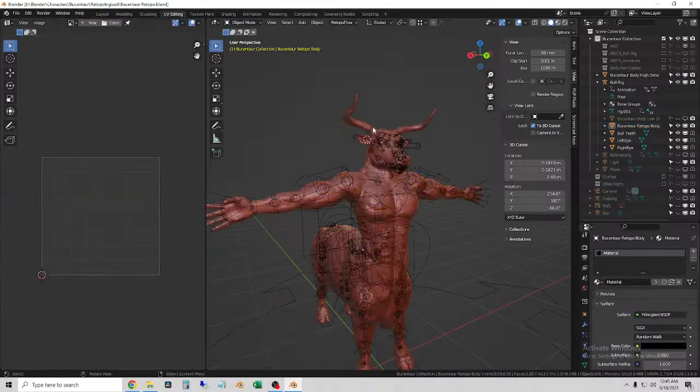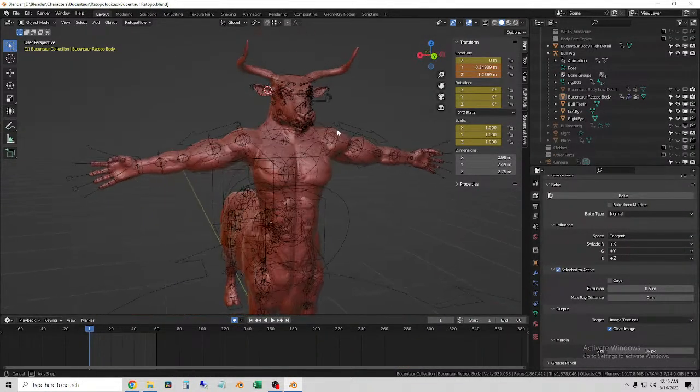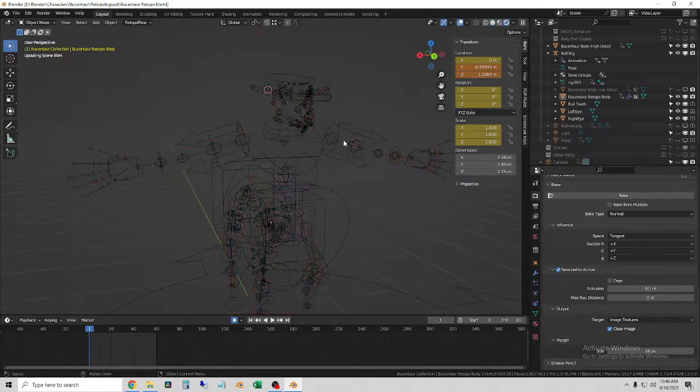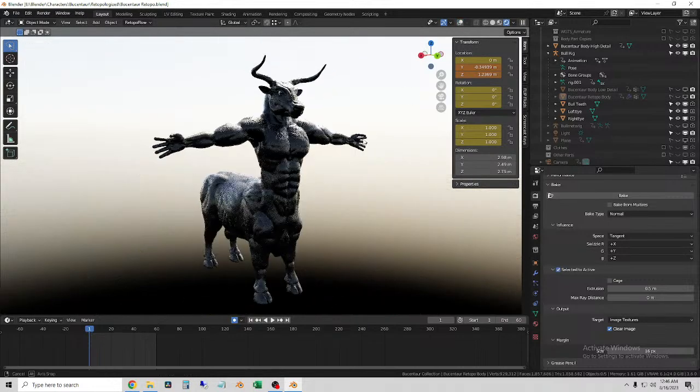All right. Yep. Well, anyway, that is what the new character looks like.